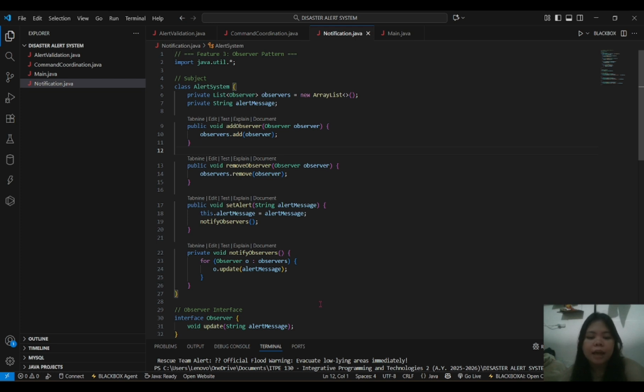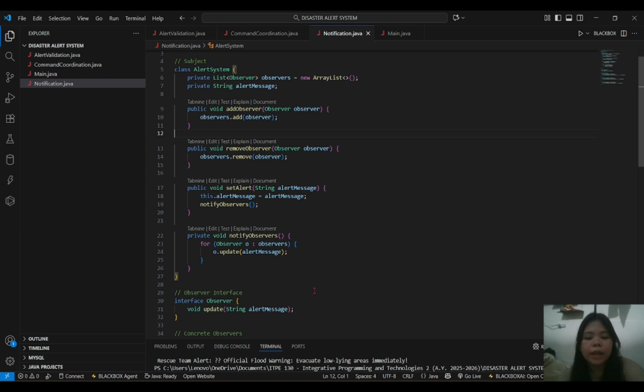This acts as the subject, which means it's the one sending out updates. It keeps a list of observers or subscribers, and whenever there's a new alert message, it notifies all of them automatically. The add observer and remove observer methods let different systems subscribe or unsubscribe from the alerts.